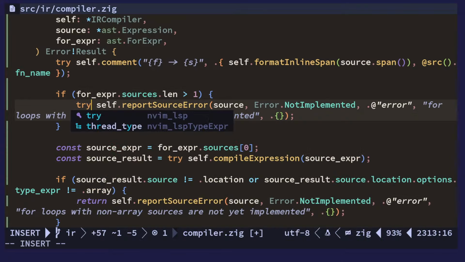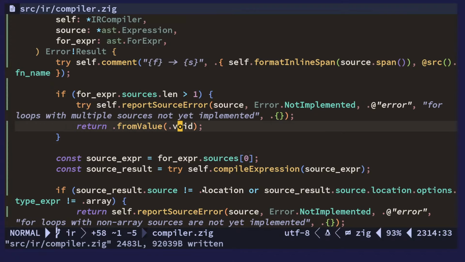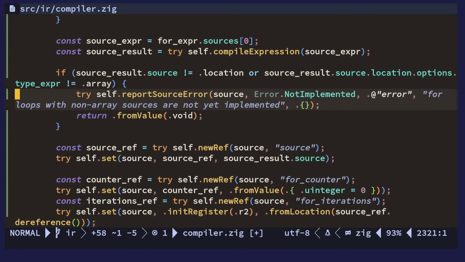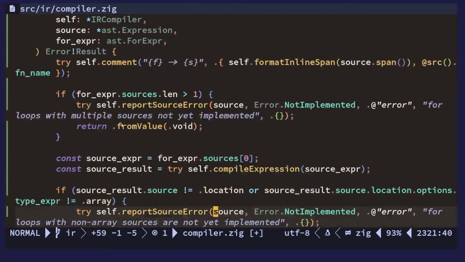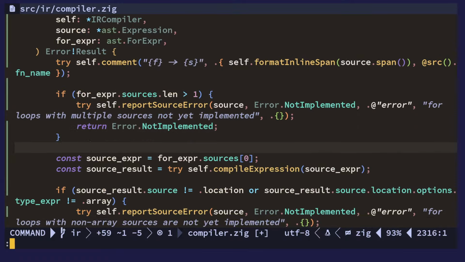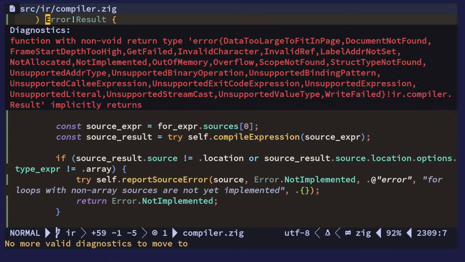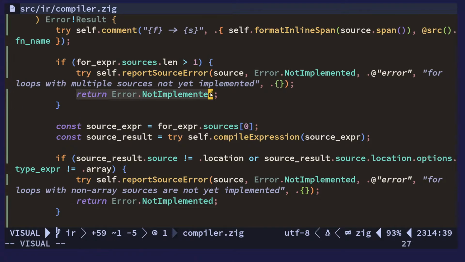Okay, so I guess we'll try this and then return a void. No, we should just return not implemented. We should return this. Yeah. I think. Or should we actually?